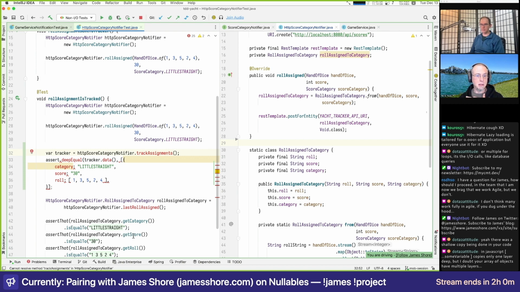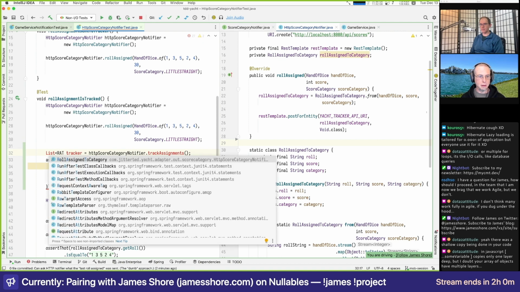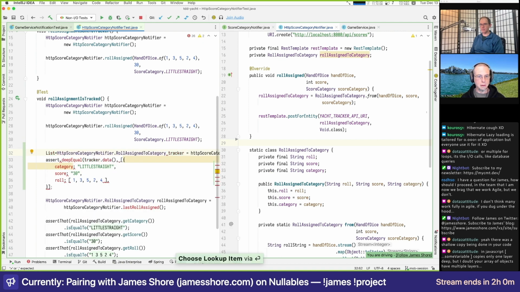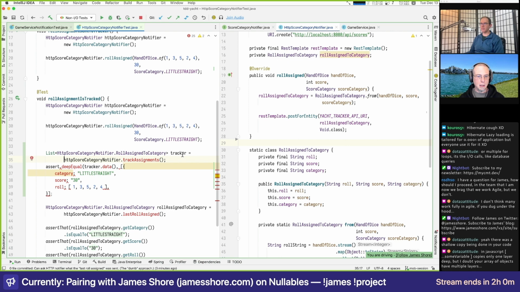But we could start there. So if this is a list of role assigned to category, which is a nested class, which is ugly, but for now we'll deal with that ugliness, then track assignments returns that.